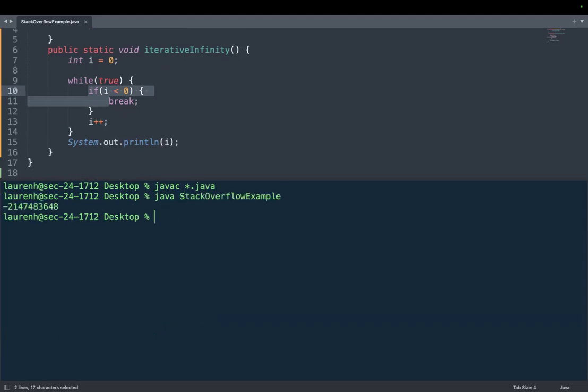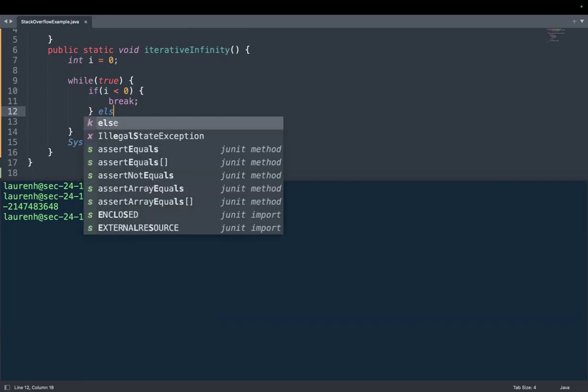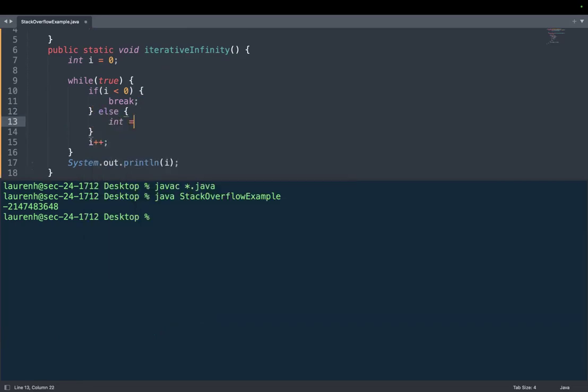Stack Overflow. My code just keeps running and running and running until eventually my i variable overflowed. Like my i variable got too big. I could do this in an even better way where it's truly infinite, where I can say i-- right here. So if i is less than 0, we break out, otherwise make i go down and then make i go up. So i will actually never change in this silly method. And now my i doesn't actually ever overflow. I just spin forever. I'm completely stuck in here.